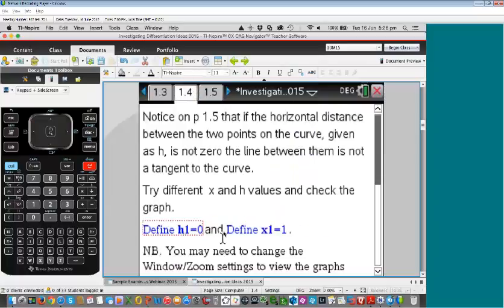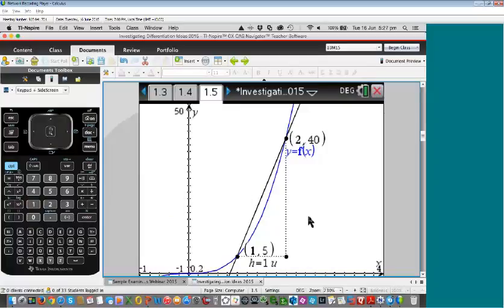Okay, so I'll go back to 1.4 and just change that, but I just wanted to show you that it will link. The same thing will happen if you change the X value, but I won't do that. You can have a play around with that yourself if you would like to. So I've changed the H value now back to 1. If I come back to our original graph, again, the students can see that change, what's actually happening.